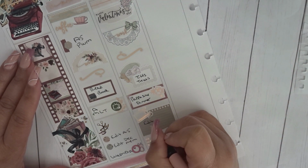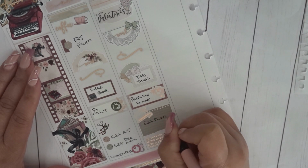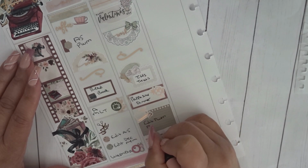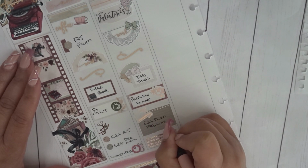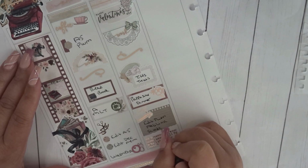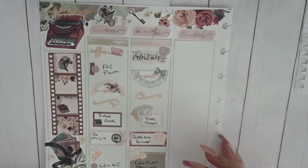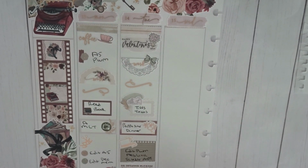I needed to edit a plan with me. And I did the February mystery link. And schedule some posts. Okay, so that is going to be it for Tuesday. And then Wednesday, let's go ahead and use a full box.